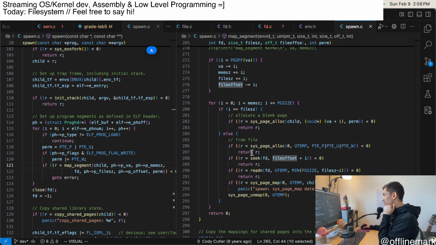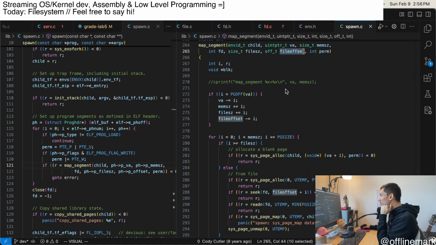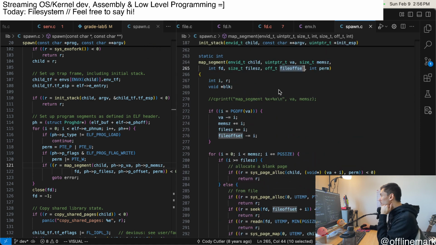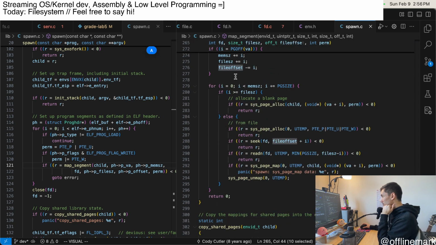Yeah. It's hard to read. Okay. Allocates utemp memory, reads into it, and then maps it in the correct way.